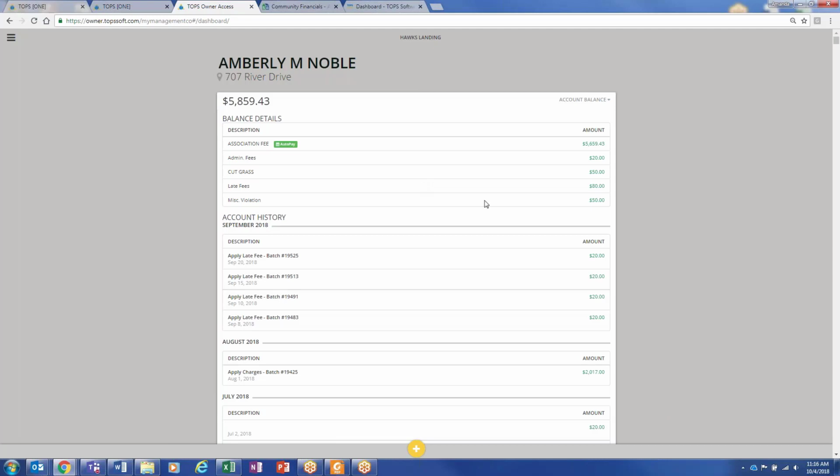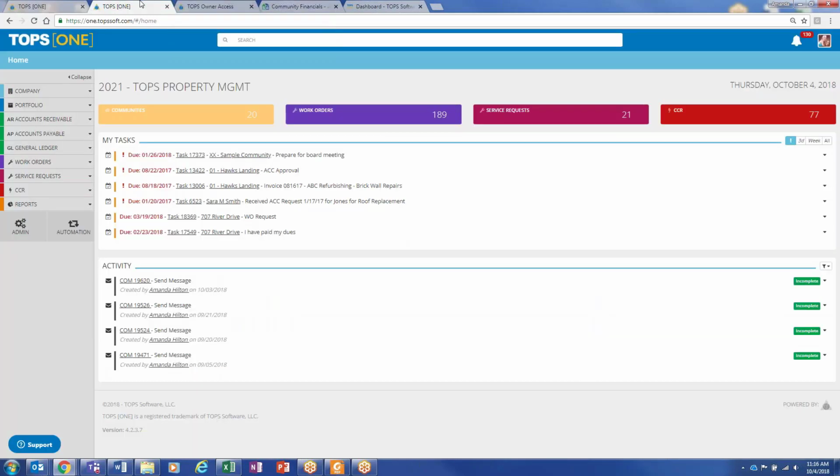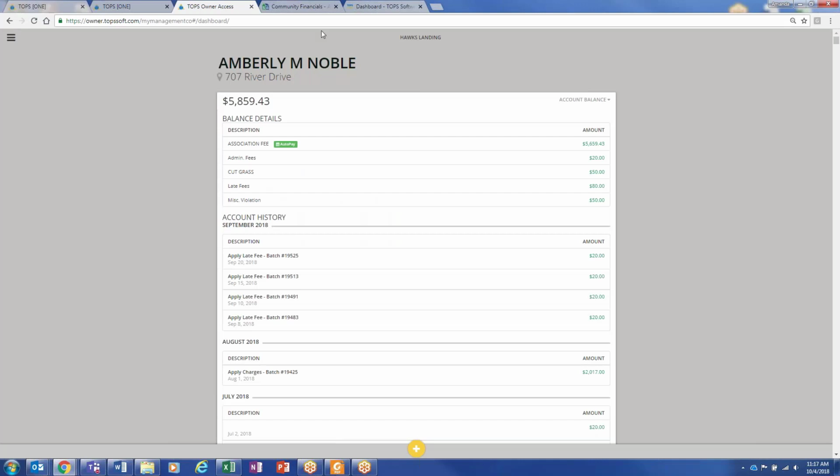The point is that the owners are responsible for managing all that. It doesn't get stored in TOPS. So you by no means are going to have any kind of sensitive or vulnerable information for the owner bank accounts in here. You're not going to be producing any NACHA files. As a financial company, I'm sure you understand the liabilities there. So we try to secure it as much as possible. That's why we use Paylease as the payment engine for this. It's TOPS Pay, it's a TOPS product, but Paylease runs it.